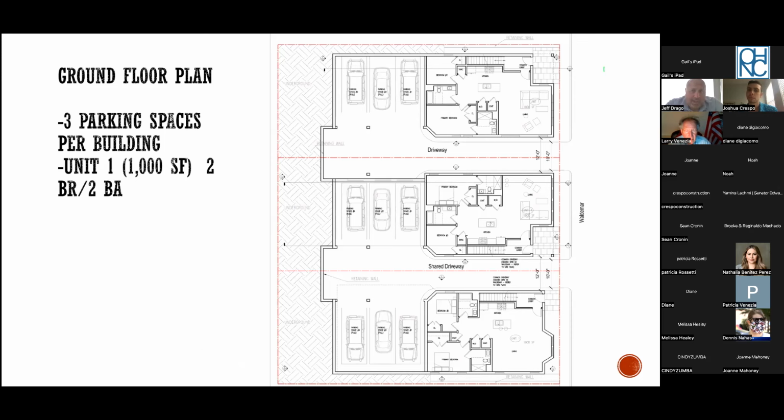This just shows our ground floor plan. So you can see how the 3 buildings line up, 92, 96, and 104. You can see now we have these curb cuts in between. So we've got only 2 curb cuts. Before, I showed you the picture, they have the whole frontage plus 2 other curb cuts. That'll all be restored. And now we will have 2 curb cuts that will access the 9 parking spaces. So all of the area in the back will remain green space.